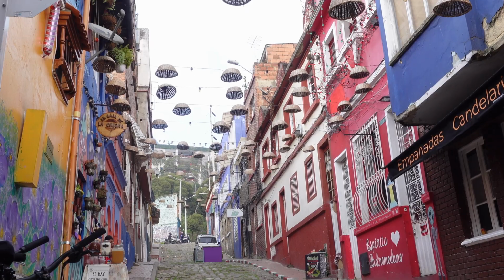So the streets are busy, but it's not unbearable. But word of caution, typically you should carry your backpack in front of you. Just make sure you don't carry a lot of stuff. Like this camera, I'm just wrapped around my wrist just to make sure no one snatches it. But it doesn't feel unsafe, to be honest. It's more just there's so many people, you don't know what would happen. It's the same with any kind of big city, I would say.